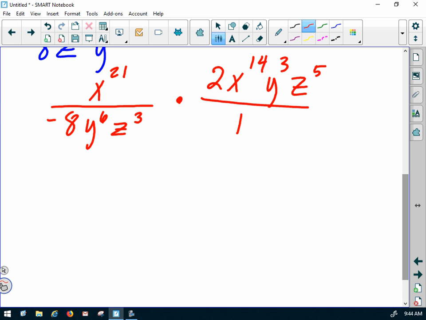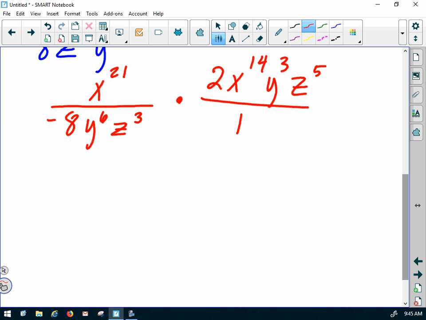When you multiply two fractions together, multiply the numerators and multiply the denominators, just like normal. How do we multiply these two numerators? How do we multiply x to the 21st times this stuff over here? Be careful. Do I distribute? No, because none of these are added or subtracted. So it's just going to be x to the 21st times this stuff, but the only ones you're actually going to multiply are the x to the 21st times x to the 14th. That is not a distribute, because over here I don't have add or subtract.